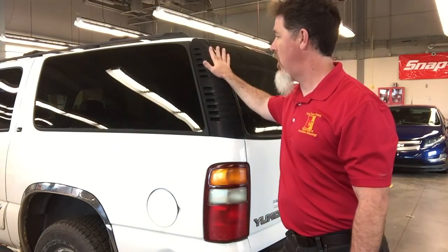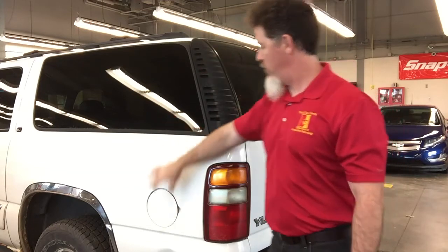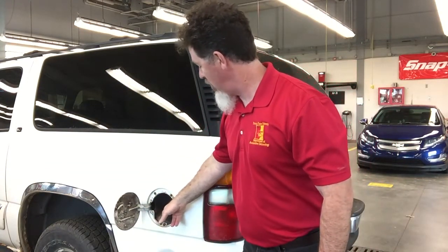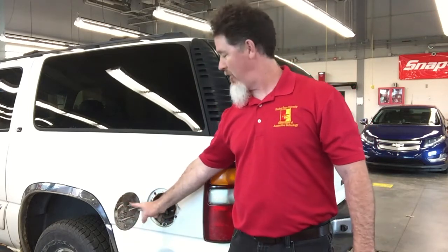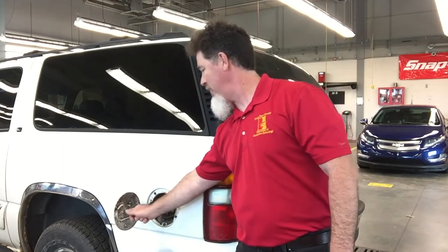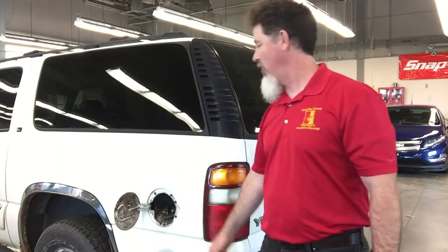This week, our students are still studying ethanol. And so I brought in my 2003 Yukon, and when you open up the filler cap, it's a black filler cap, so you notice, well, it doesn't look like it's running on E85, but if you look over here at the cover where it's all black and dirty, and if you kind of scrape off all the dirt, it does say that it is an E85 vehicle.